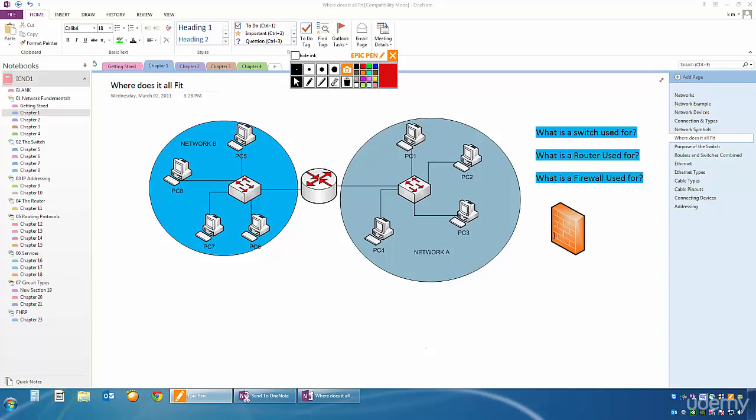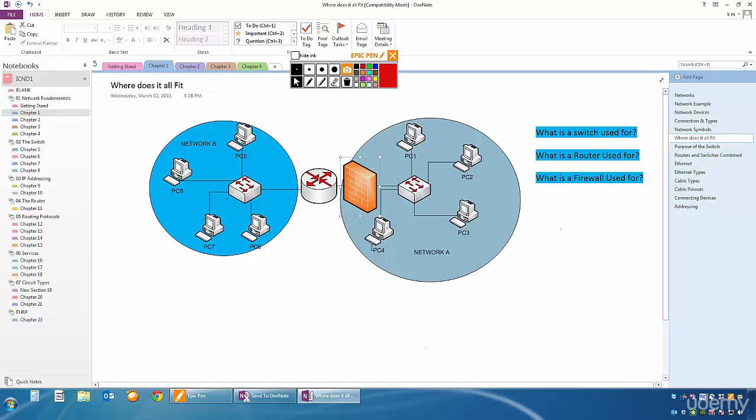Now, at any given moment, you can have yourself a firewall here, and you can slide that bad boy here, which means that anytime traffic is going out of this router into this network, it has to go through this firewall, and this firewall gets to decide what traffic is allowed, what traffic is not. Again, that's just something I added. It's not really necessary, but it's good to know, because as network guys, it's very easy to forget about firewalls. Very easy to forget. And I mean very easy.